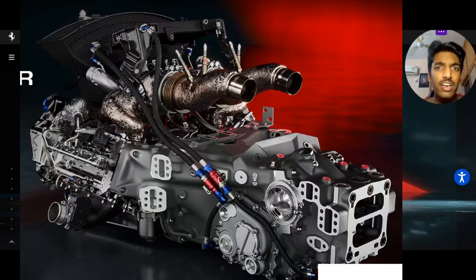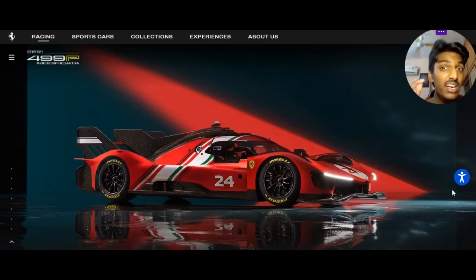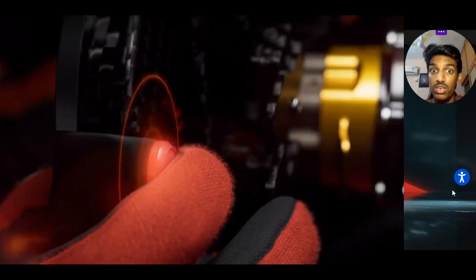And 697 horsepower you'd think is the highest, right? Wrong. It's actually got a complete maximum power output of 858 horsepower. Yes guys, you get that extra 161 horsepower when the push to pass system is activated. This system in question is actually a button on the back of the steering wheel, where if pressed you get that extra boost of power, basically 161 horsepower. And this is basically meant for the straights.